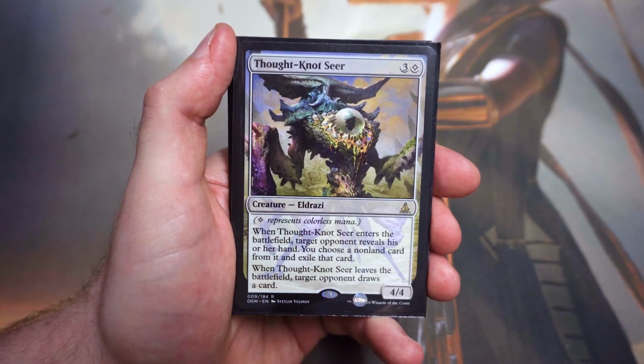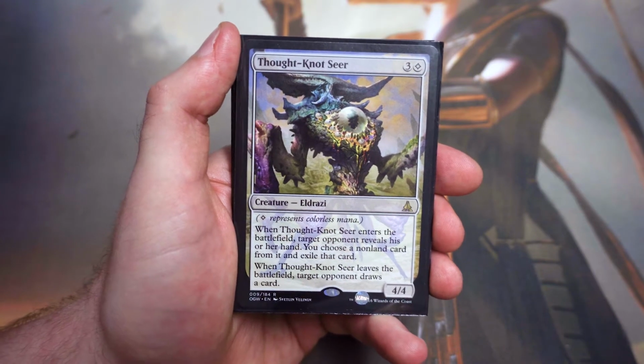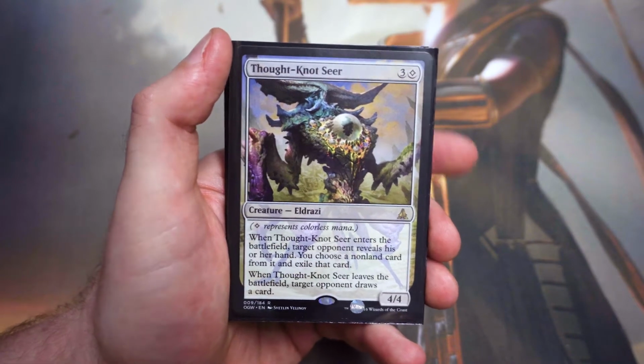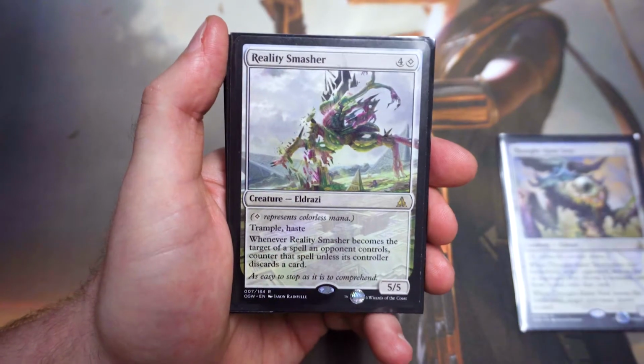So again, this could be a fairly good card to flicker, just to be able to get rid of cards from their hand. Yes, it means when it disappears, they get to draw a card, but potentially you can get rid of a huge threat, and they may end up getting a land out of it. So it's a risk worth willing to take there.